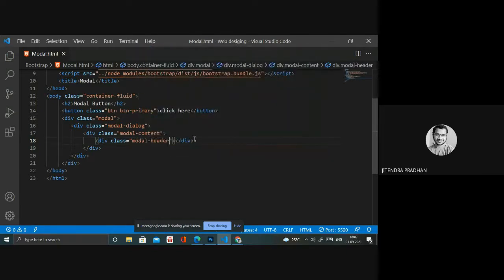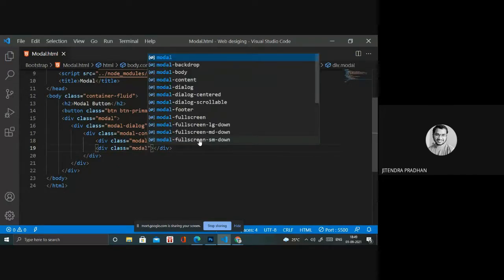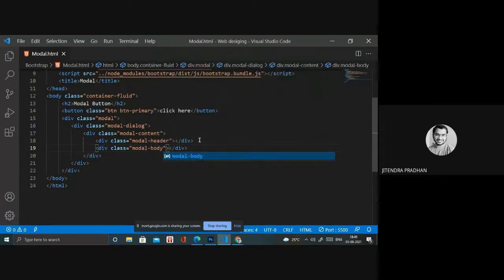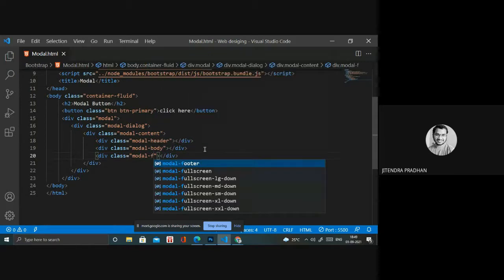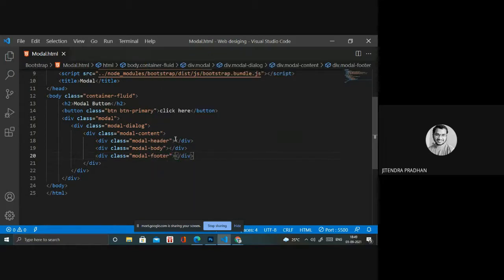Okay. So modal header done. Below that we have to write the modal body class, for the body of that particular modal. Then I need a modal footer class. Okay, done.